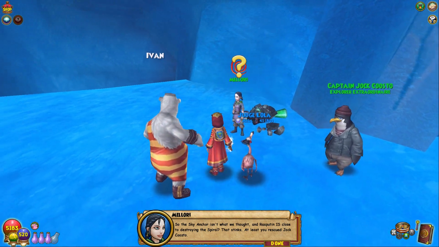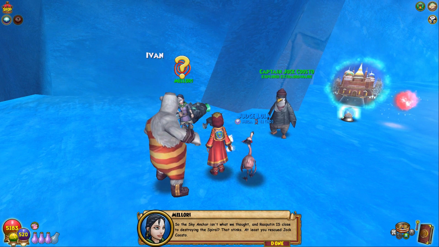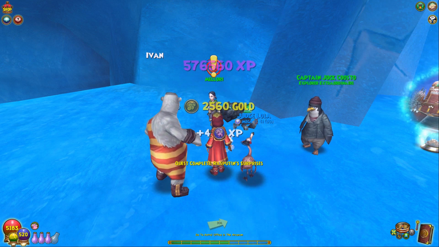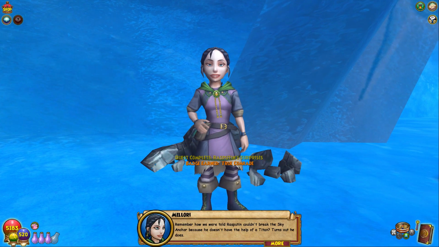So, the Sky Anchor isn't what we thought, and Rasputin is close to destroying the spiral? That stinks. At least you rescued Jacques Cousteau. Remember how we were told Rasputin couldn't break the Sky Anchor because he doesn't have the help of a Titan? Turns out he does.